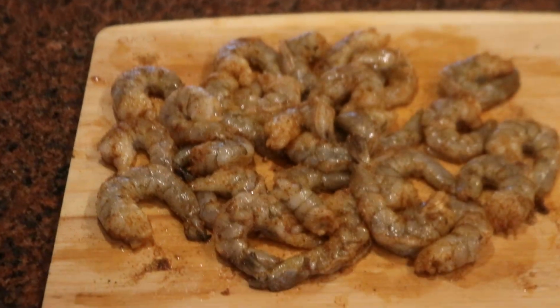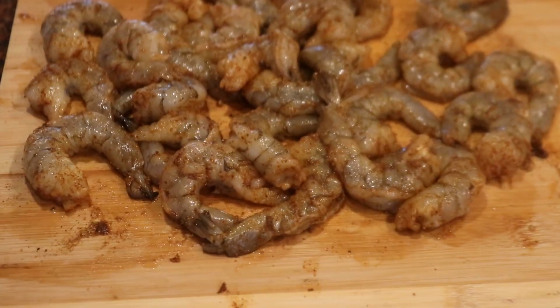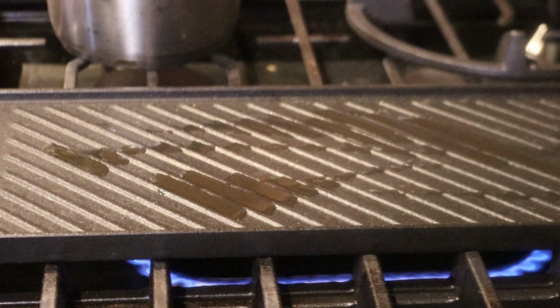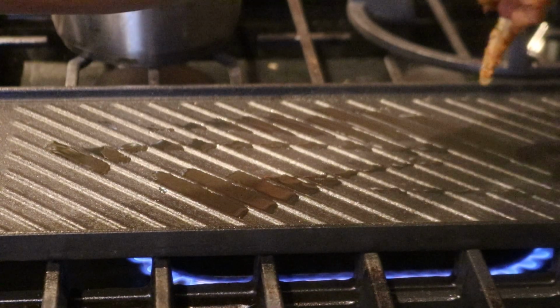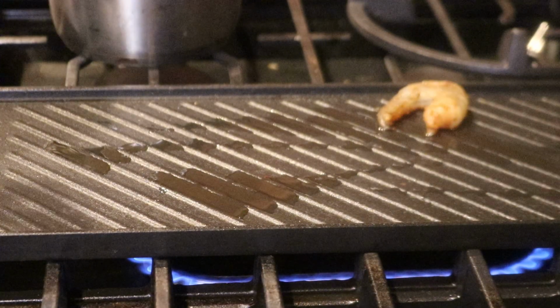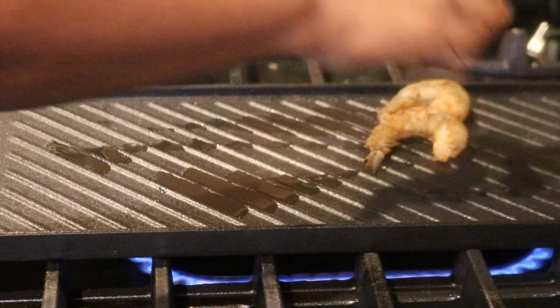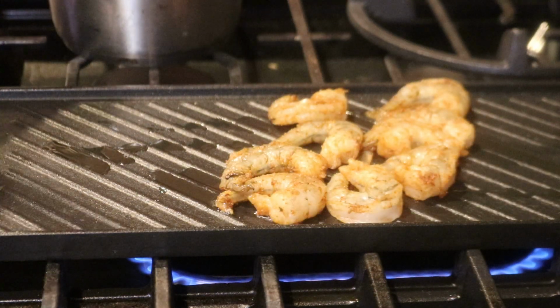So there's all my seasoning on the shrimp. And now they're getting ready to go on the griddle. This is really not a long recipe. It's pretty quick. I preheated my griddle on the stove and then I added a little bit more oil to it just to ensure that the shrimp don't stick.